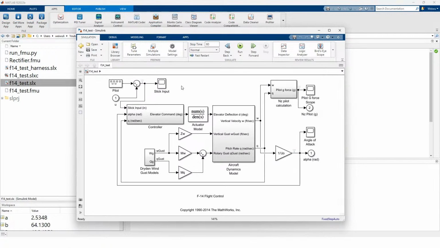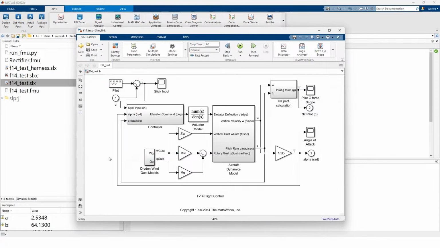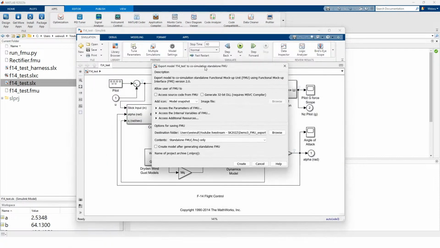If you want to generate an FMU, it's very straightforward. Of course, there's a command line way to do that, but I'm going to show you the graphical way. Again, just click on the save button here. And you can see, just on top of the simulation app, you will see the standalone FMU. Then you click on that. It pops up a configuration window.